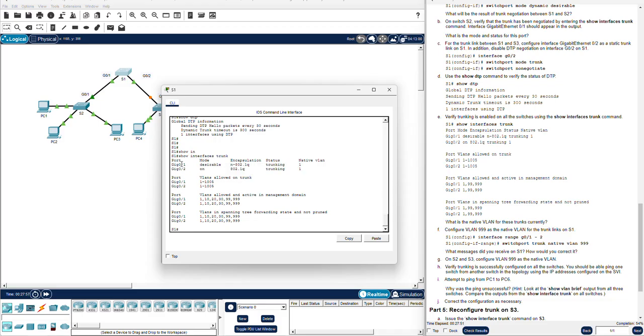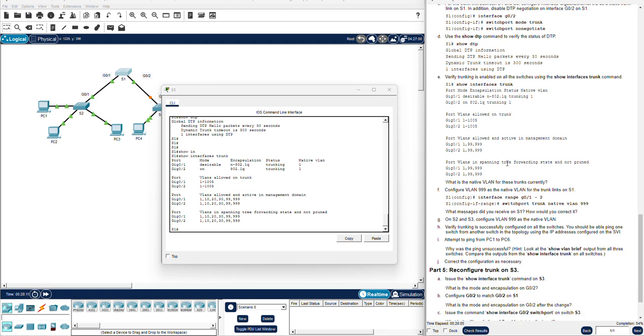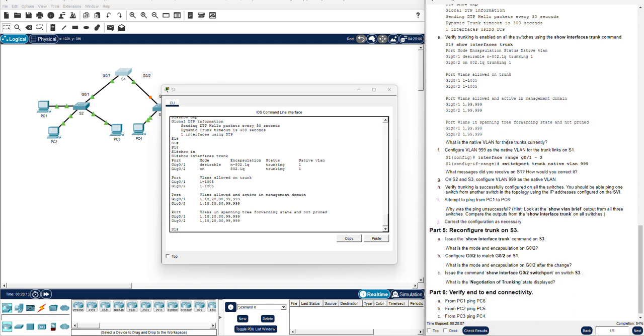So gigabit 0/1 is desirable, trunking on native VLAN 1, and gigabit Ethernet 0/2 mode is on. It's 802.1Q and is trunking also on native VLAN 1. What is the native VLAN for these trunks currently? Alright, so as stated earlier, these are trunking on native VLAN 1.